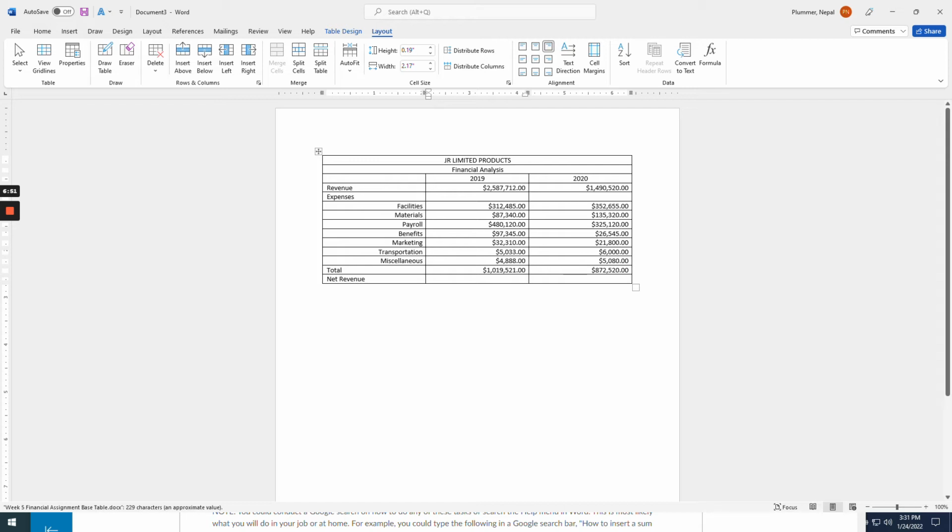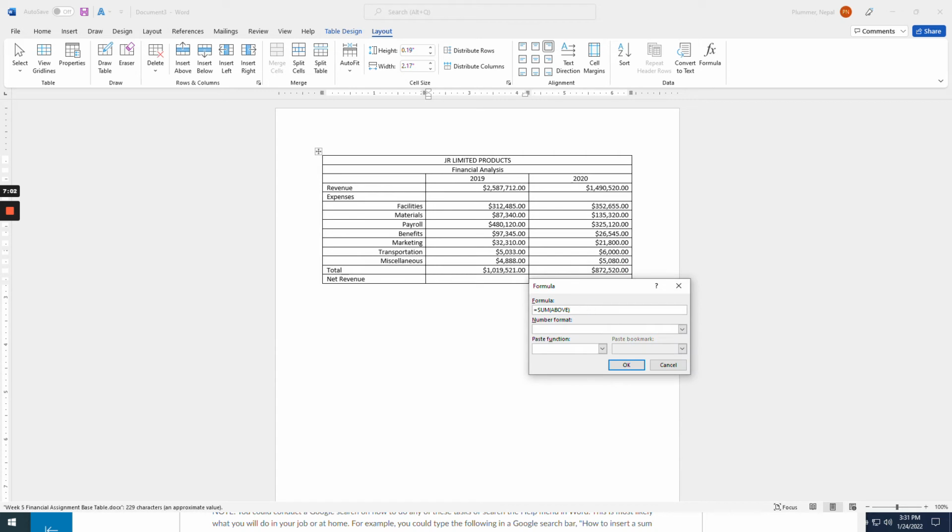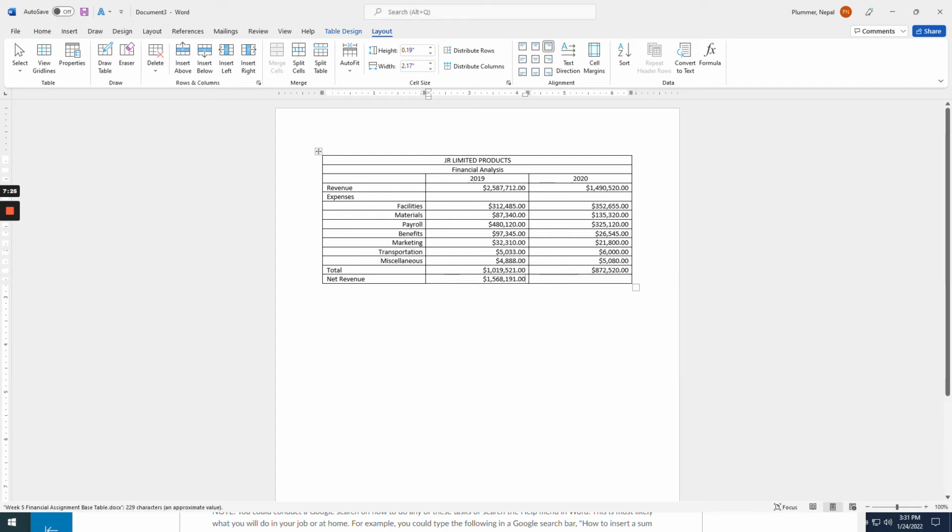So I will put my cursor in net revenue for 2019. Click on Formula. So basically my cursor is in B14 here. Click on Formula. And I'm going to get rid of the sum above formula and keep the equal sign. So it's going to be equal, and it'll be B4. Remember, we want to have the total revenue minus B13. And uppercase, lowercase, it doesn't matter, but I like to keep things the same, so I'm going to keep them uppercase and click OK. And what that has done is taken this number and subtracted this number and automatically formatted it for me.